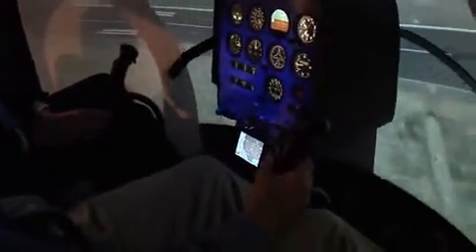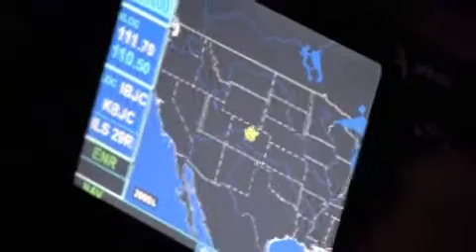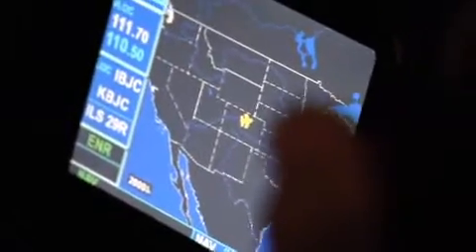It has a lot of requirements, including a GPS for GPS approaches. Here we have a simulated Garmin 530. In this device, you can do your VFR training, your IFR training, your start-ups, your shutdowns, and your emergency procedures. As far as credits, it's the maximum allowed by the FAA — something like 20 hours instrument, seven and a half hours private for a Part 141 school.